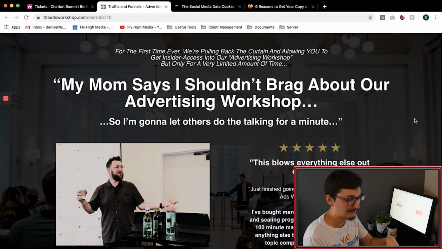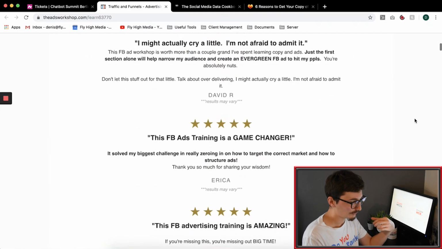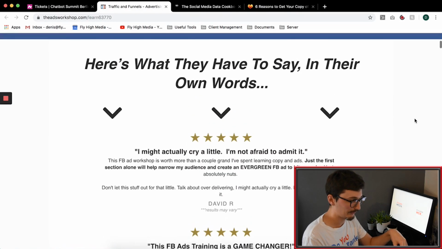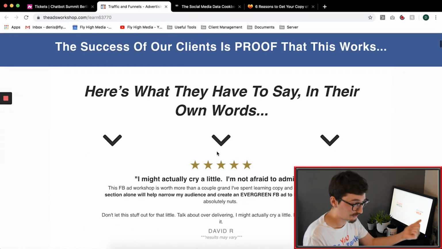Now, to a bad example of an e-commerce landing page. So we land on a landing page similarly to the chatbot summit one. These guys are selling not tickets, but entry to a course or something like that. And as you can see, it's very different to the one we've just been on. First of all, I cannot see a price anywhere. Second of all, I'm not actually sure whether this is a small workshop or big workshop. Yeah, there's a picture in the background, but I can't see a price anywhere for how much this costs, whether this is actually free. I didn't see a price on the ad itself.